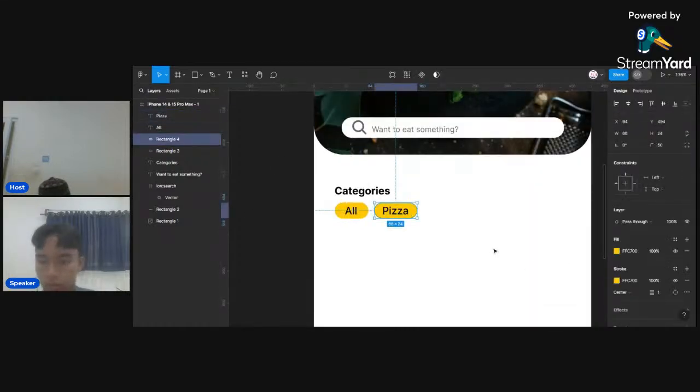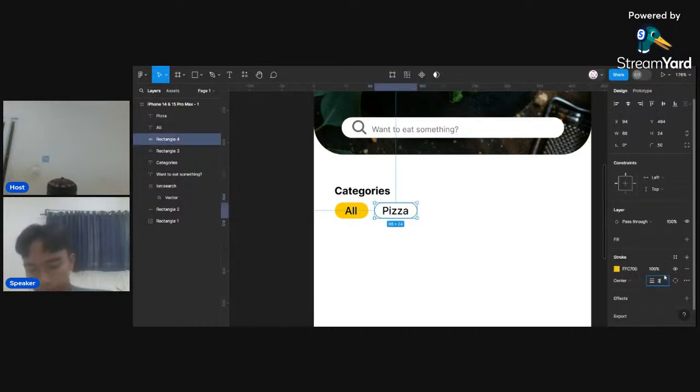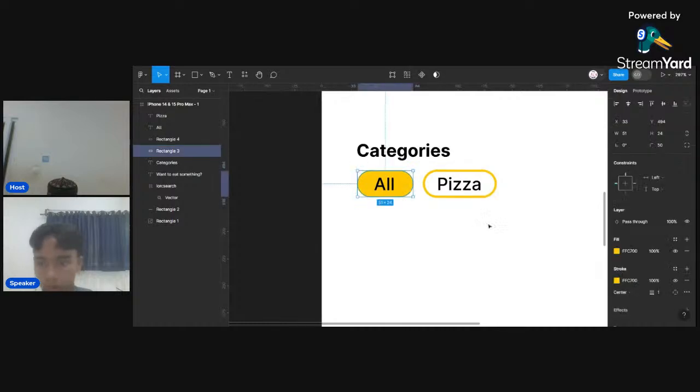Now for this one, remove the fill and add the stroke by 2. Also this one too, change the stroke by 2.